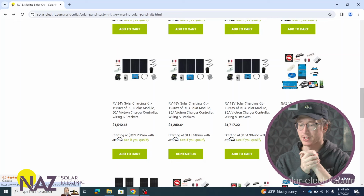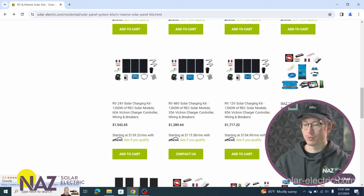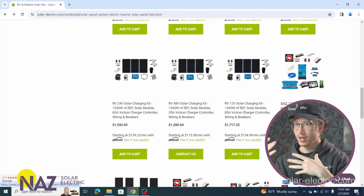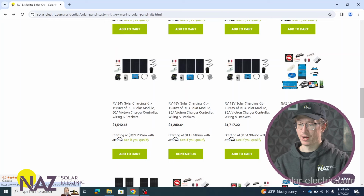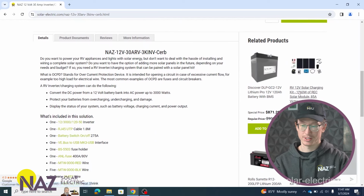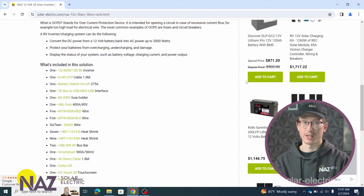Something important to note with these RV kits is that we don't actually include batteries with the kits, and that's because a lot of RVs will come with batteries already in them. So say you have a 12 volt battery, well then it's very easy to integrate a 12 volt charging kit for that battery to charge it up from solar, or a 12 volt inverting kit if you want to upgrade the inverter, or maybe you want to upgrade the batteries and you're wondering what batteries should I use with the system. Well, in the related products section for all these kits, we have 12 volt batteries that you can incorporate with the system.